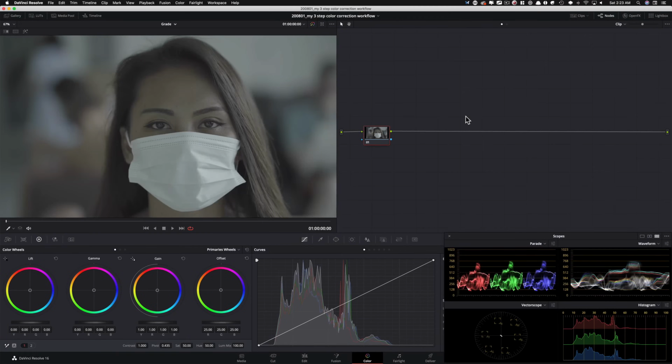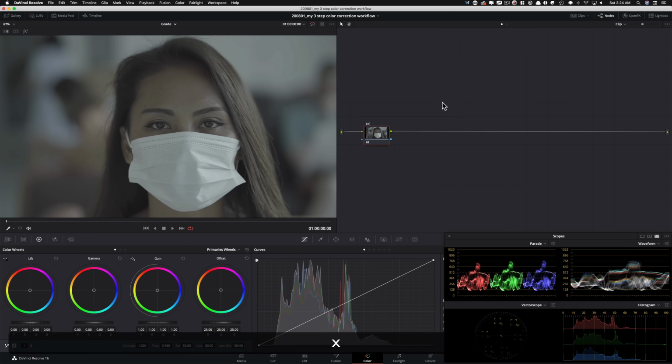All right, guys, let's jump right in. First thing that I always do, let me just name this. And basically, I'm hitting tab. This is just a custom keyboard shortcut, so you can just create yours however you want. You can just go right here, keyboard customization, and just call it whatever. I'm calling it tab. And then as soon as I do that, it's a name labeler, so I can just name it. And then I'm going to go in here and I'm going to call it exposure.